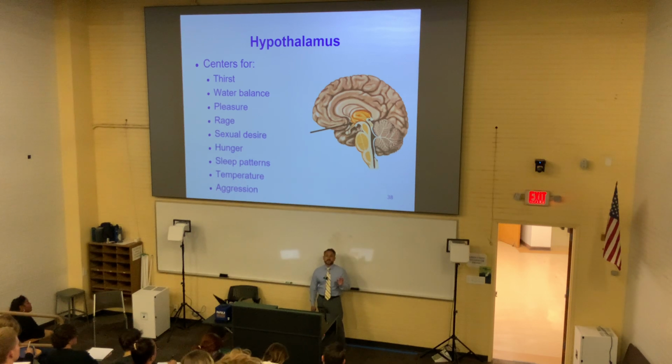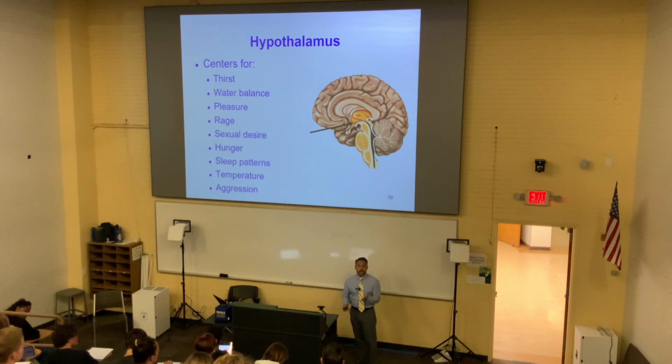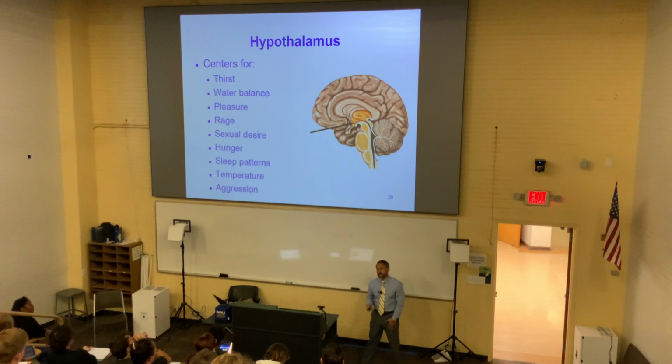So there are patients that will have cerebral infarcts, a stroke, and portions of the hypothalamus may be impacted, and they may change their behavior. They may become very aggressive or belligerent. And before, the family's like, I don't know what's wrong with Grandpa. He was always very quiet and meek. Well, this is what's going on, is some of these behaviors actually will change.